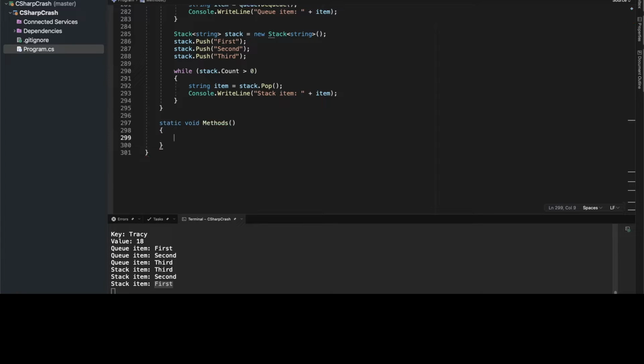So methods, cool. Let me just explain a little bit about methods. Methods represent the behavior of your application. A class can have state and a class can have behavior. The state is represented through fields and variables, and the behavior is represented through methods or function calls. So generally, no matter what object-oriented programming language you're using, you'll have functions or interchangeably named methods that will control the behavior of your application.